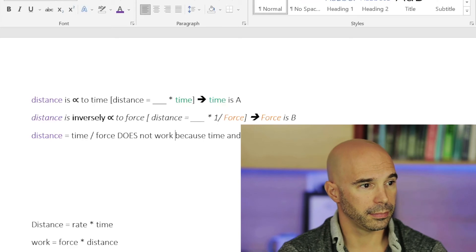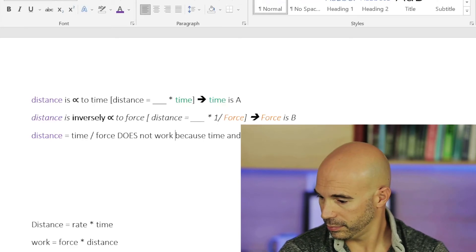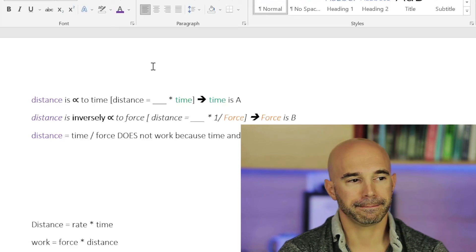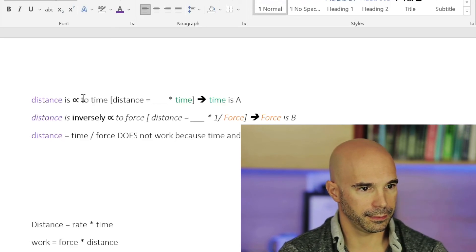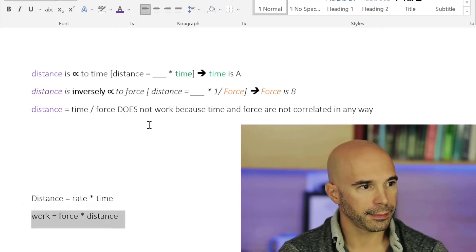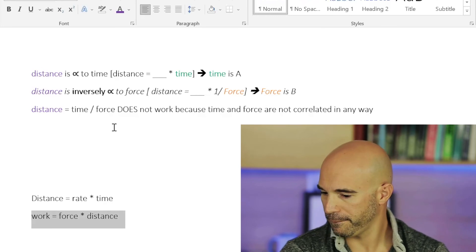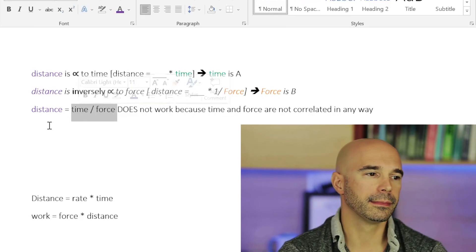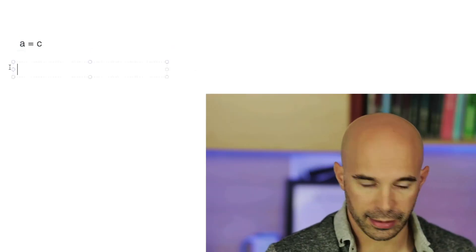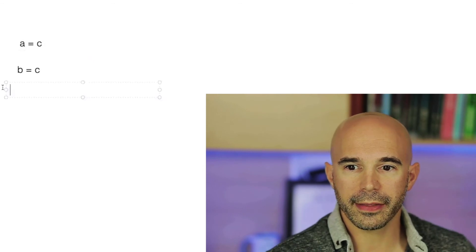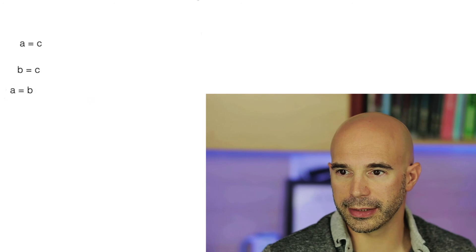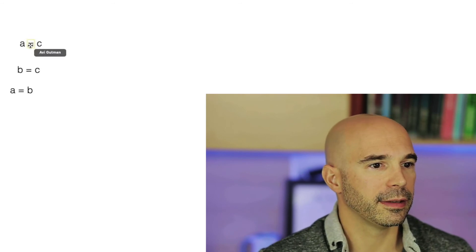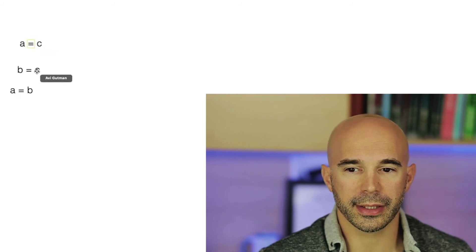How do you know A and B are related to each other in the question? Because when I was doing it, I actually thought A and B were in completely separate universes. Got it. And the example I'd say is, say, distance. We know that it's proportional to time. But there are other distance formulas, like work and force. Yeah. And it's also inversely proportional to force. Now, you wouldn't say time and force would be in the same universe. It doesn't make sense to say something like that. That's where I struggle. How do you know A and B are connected to each other? If we know that A equals C, and we also know that B equals C, we can then infer that A equals B. And that's called the transitive property. So we would then say that this kind of operation, the equal sign, is a transitive operation. If A equals C and B also equals C, then A equals B.